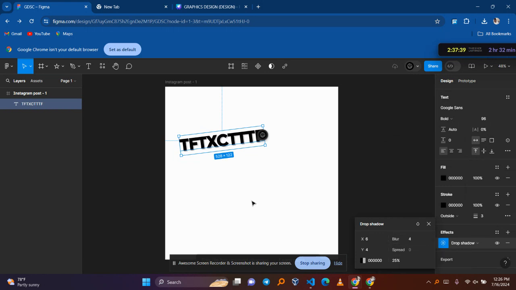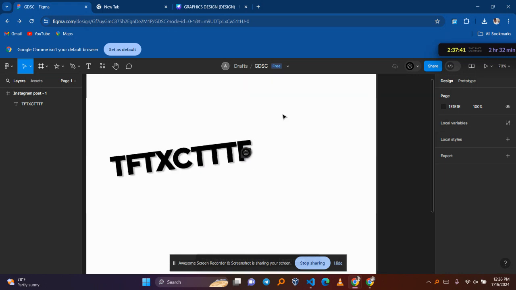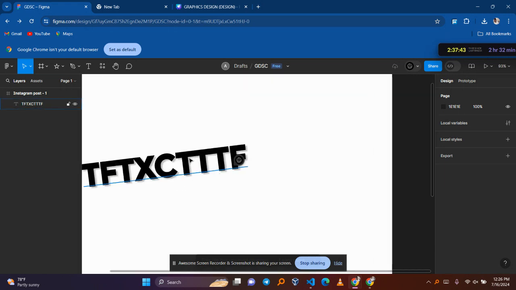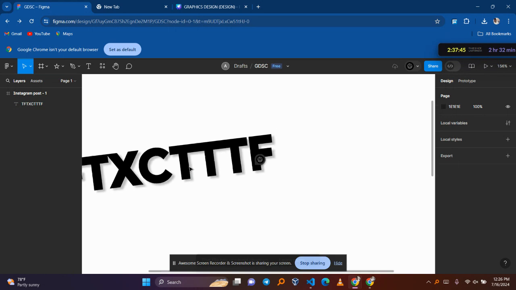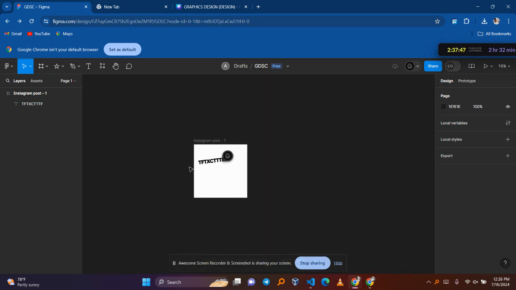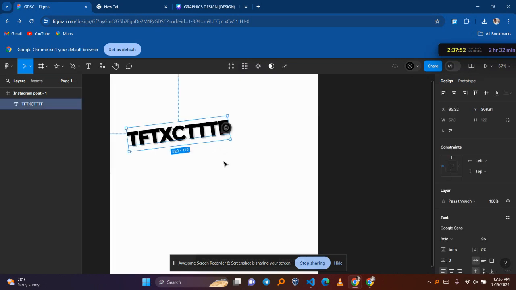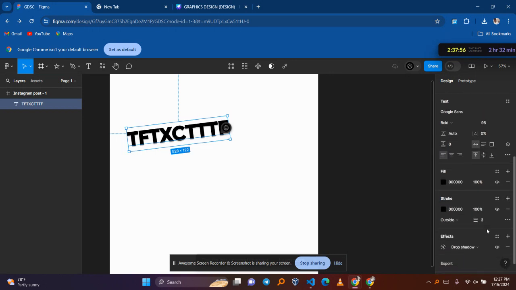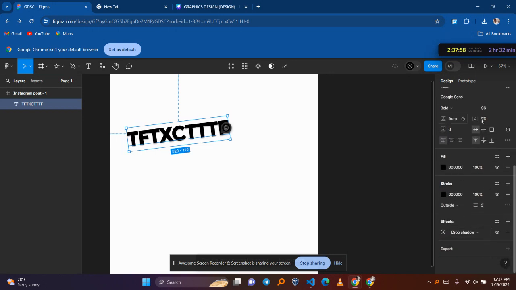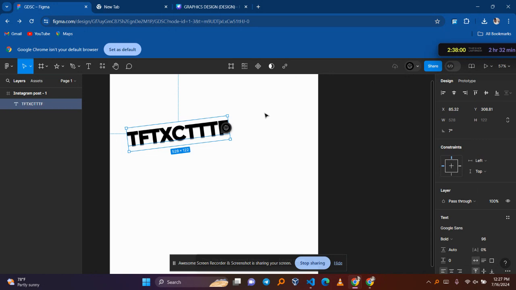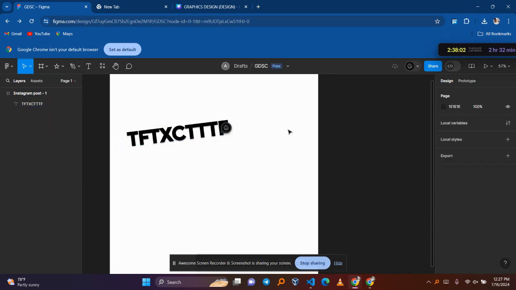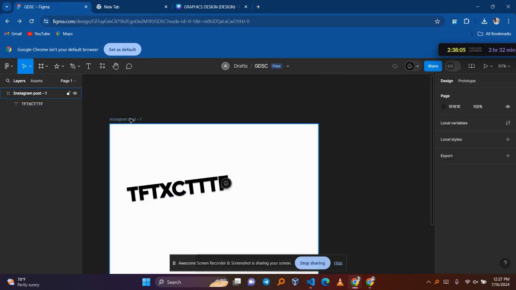If you check this, there are some shadows added onto the text. I think that's all. It's always the same thing with the shapes and other stuff, only that the shapes don't have that text thing.